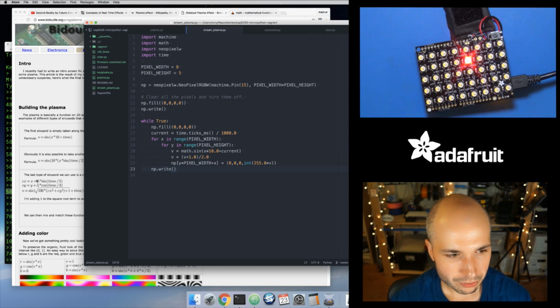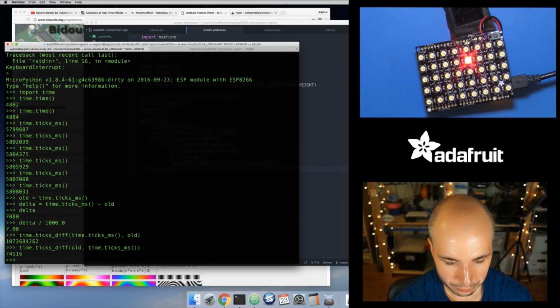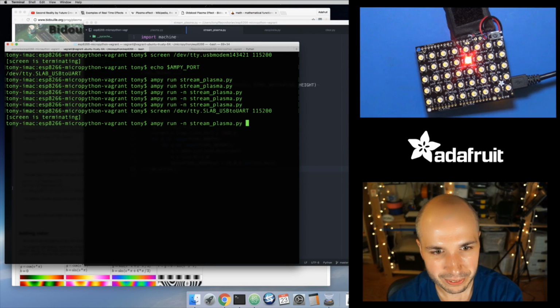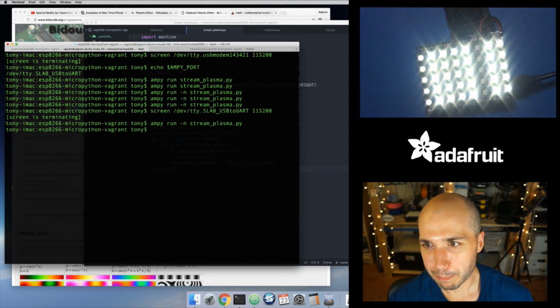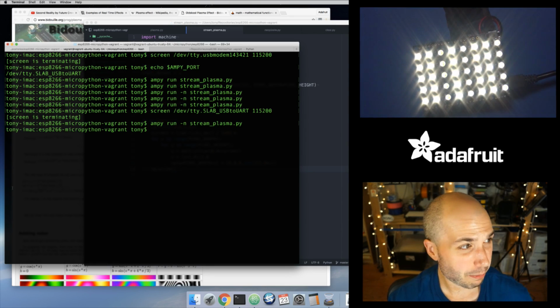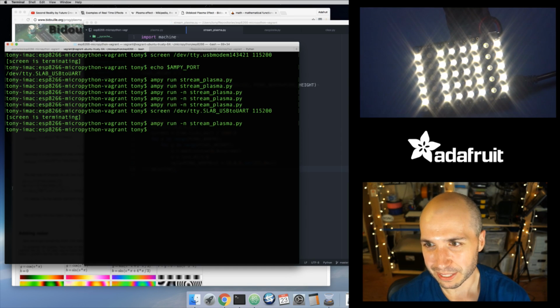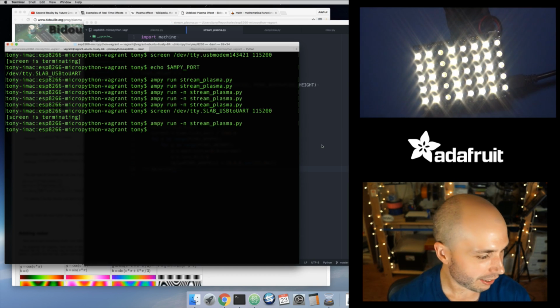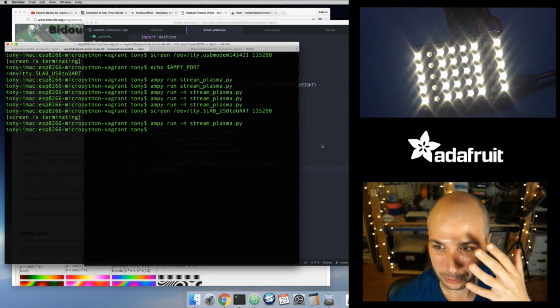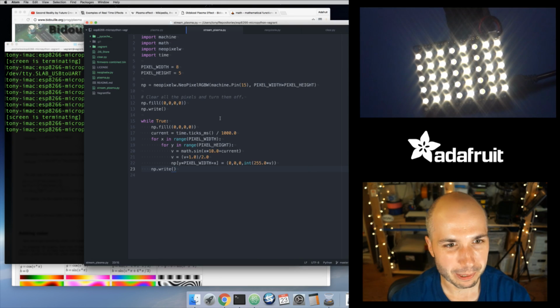So let's save this and see if it runs, because hopefully I haven't made a syntax error. And okay, hey, something's happening here. You can see it's pretty bright. My camera just had to dial down the exposure quite a bit. It's actually so bright that when I look at it, I'm seeing stars in my eyes, because these pixels are bright.